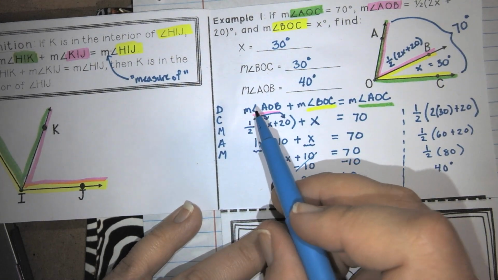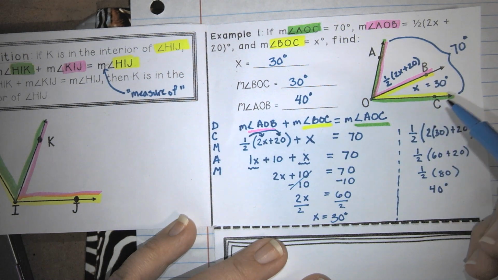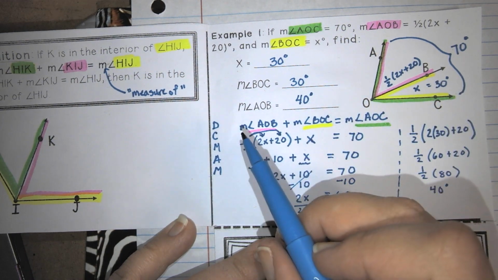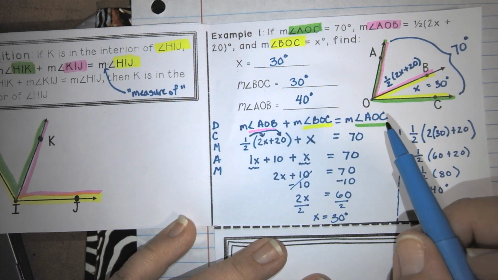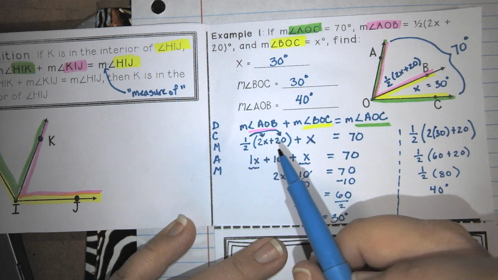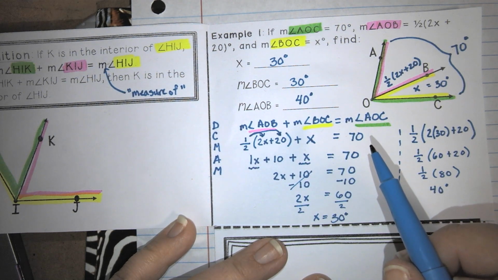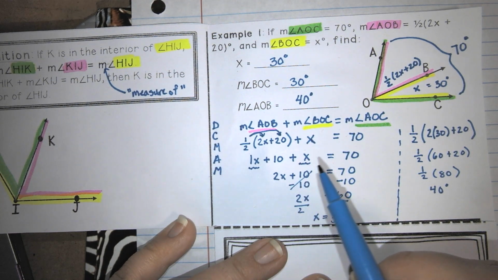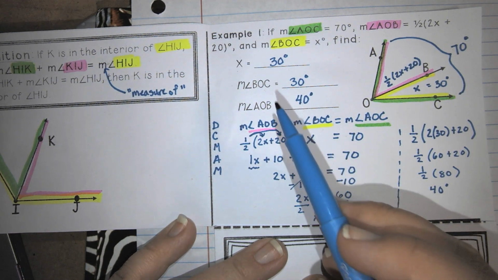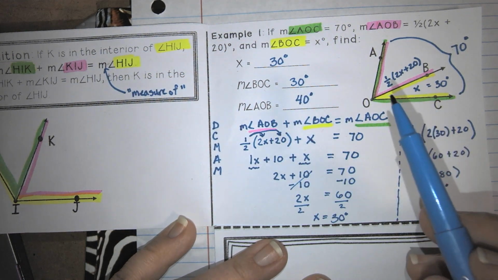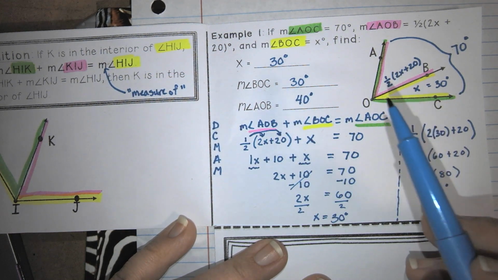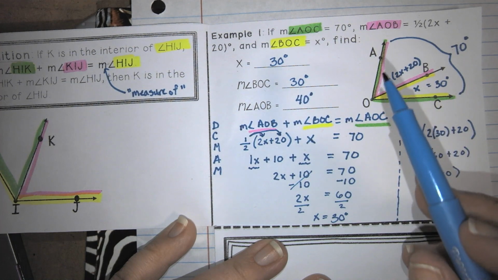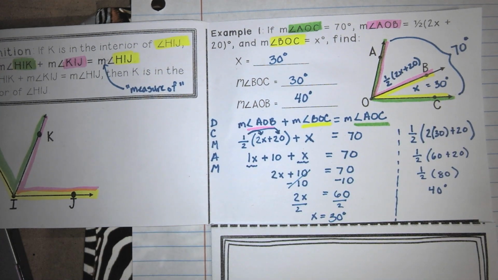So first of all, we filled in our diagram with what we were told in the problem. We wrote ourselves a letter equation that follows our angle addition. We filled in all the x's underneath to get ourselves an algebra equation. We followed Don't Call Me After Midnight to solve our algebra equation for x. Once I knew x, I put x into both of these expressions to figure out the angle BOC and the angle AOB. And now we're going to look at an angle bisector problem.